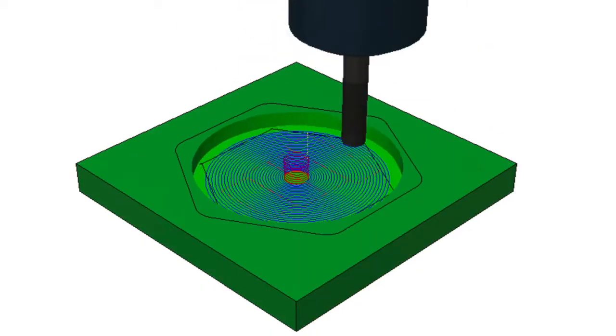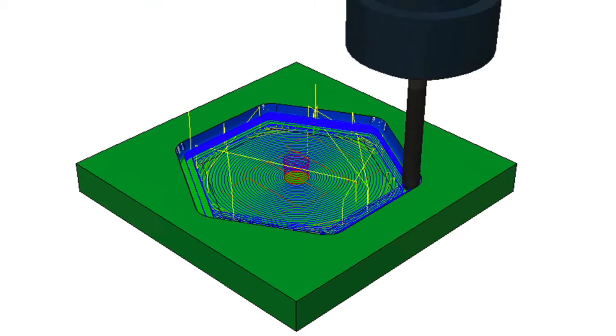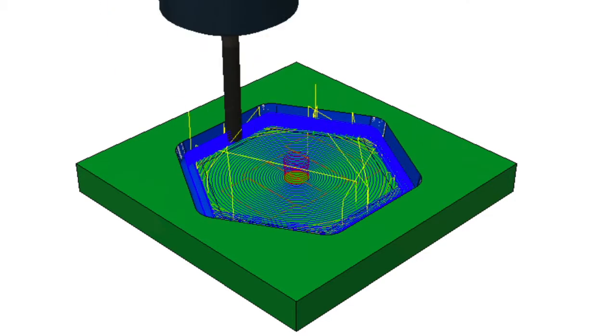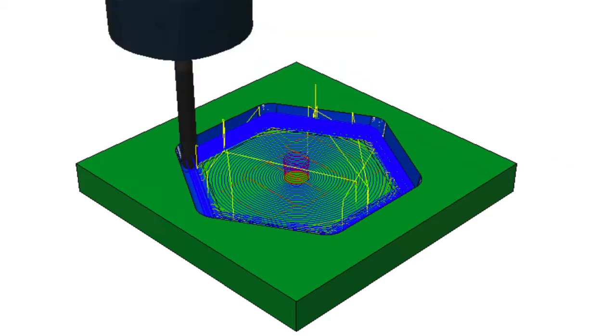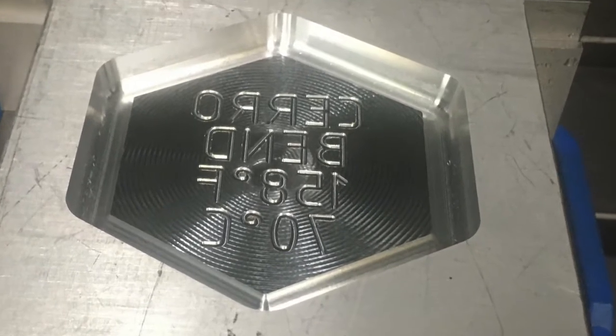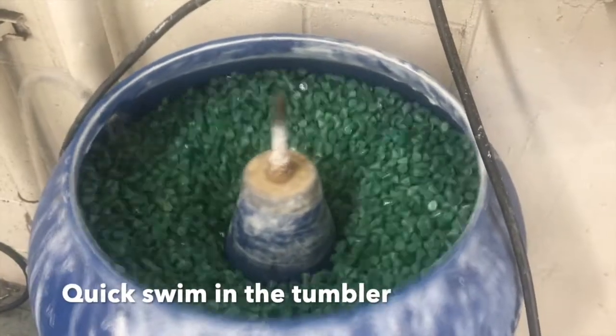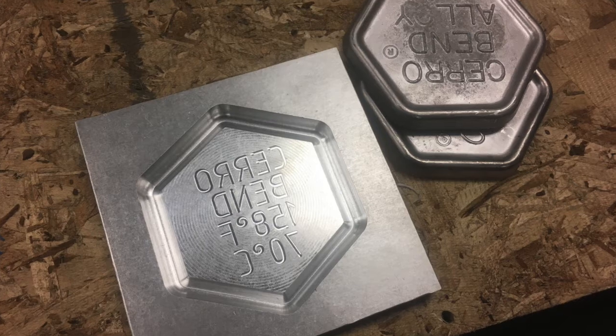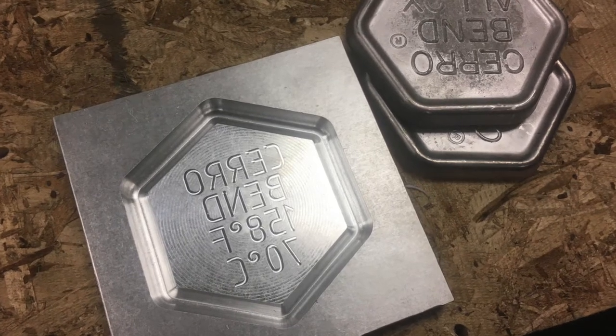Cerobend isn't cheap, but in addition, it's also very sensitive to contamination. So to help me keep this alloy separate from my other alloys that I use in the shop, I decided to make an open mold, one that would allow me to recast ingots clearly identifying it as Cerobend when I'm done working.